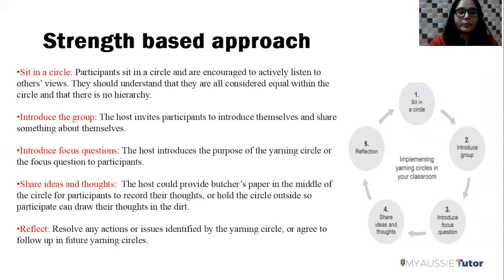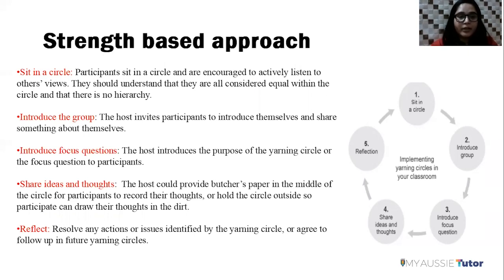In the first point, the participants will sit in a circle and be encouraged to effectively listen to the viewpoints of others. They should also understand that all are considered equal within the circle and there is no hierarchy. All the participants, whether students or individuals, belong to different communities. So every member of the group will understand themselves as equal in terms of religion or ethnicity by forming a circle.